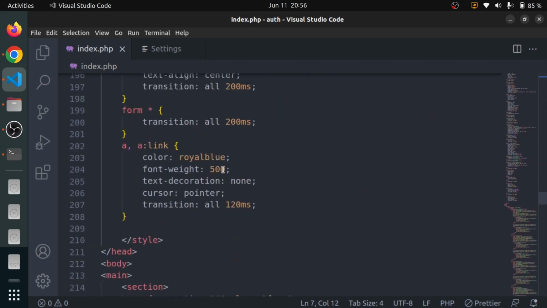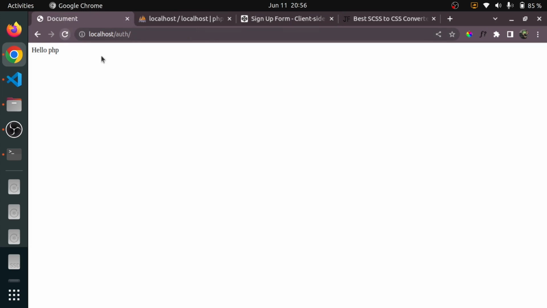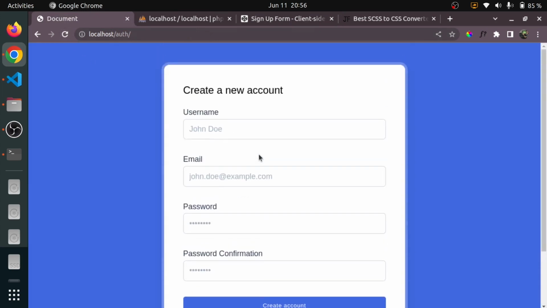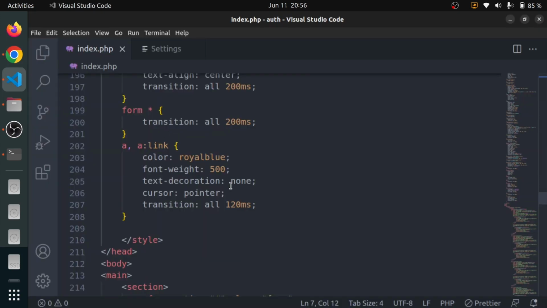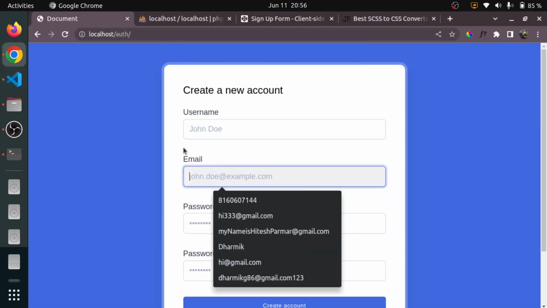Okay, so let me reload the page here so we can look at how it's looking. Wow, it's really looking nice. Okay, to create a new account, there is a John Doe, which is we use John Doe. If you don't know about John Doe, that is a placeholder name or placeholder imaginary programmer that we use all the time.